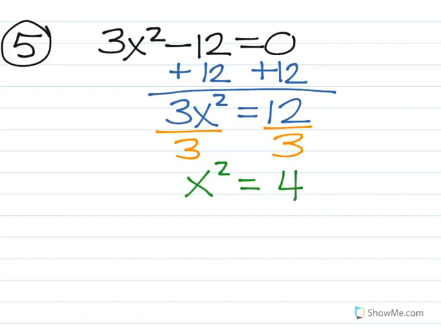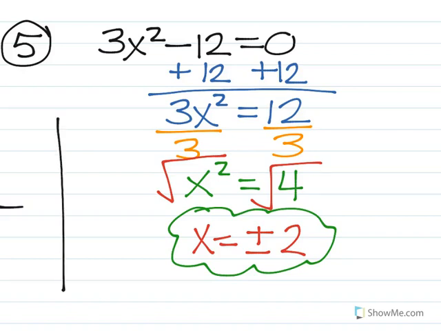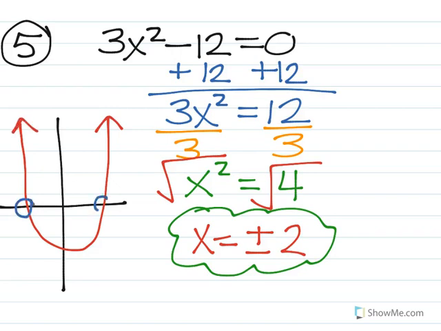And now when we take the square root of both sides, you should recognize that 4 is a perfect square. So my answer will be a nice integer answer. X will equal plus or minus 2. And again, it's important to remember what you're actually finding so that we have some sort of meaning to this. So really what you just found was, here's my parabola, and this particular parabola would cross the x-axis at -2 and +2.